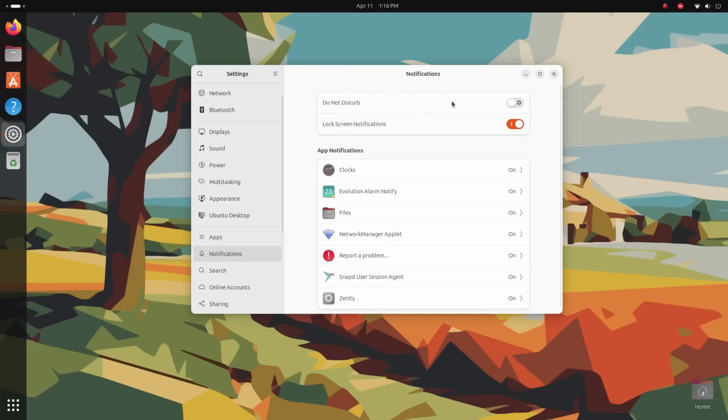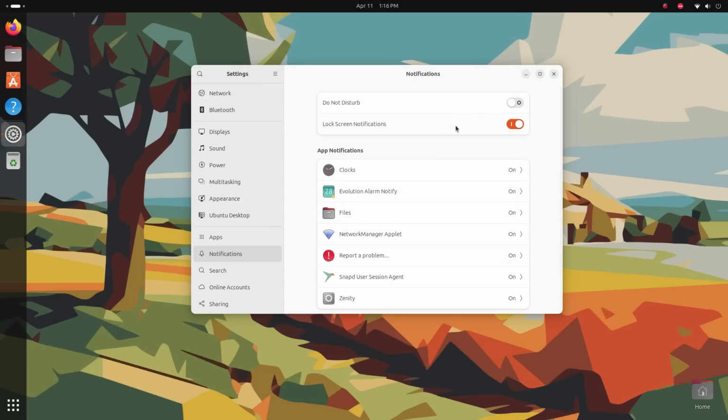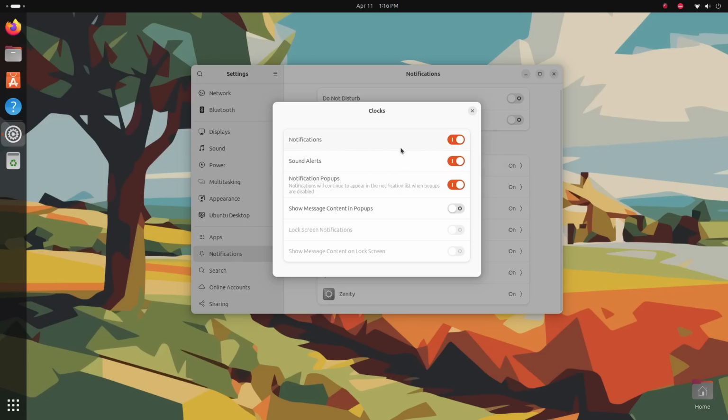Third, coming from Ubuntu, it's now possible to directly update a Snap app from the notifications. Whenever a Snap app update is available, you'll get a notification and you can choose to update it from the notification actions itself. This is a really intelligent touch-up, as this is going to save a lot of time in the long run.